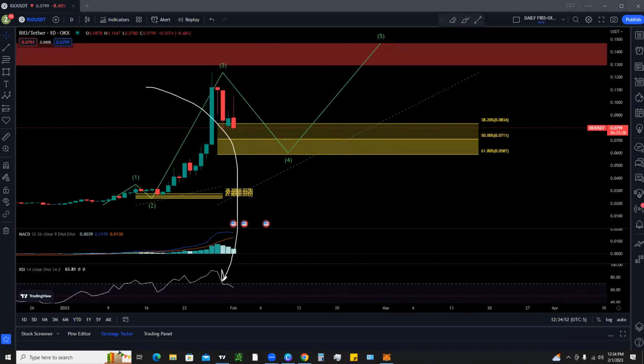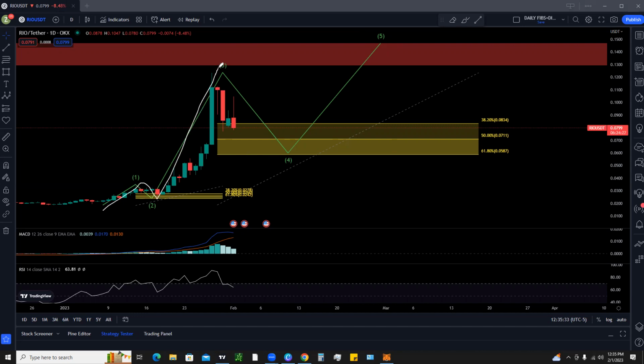Okay, let's take a look at our RSI right now. This is the relative strength index measuring the relative strength of a token. And this dotted line here is 70. So above 70 is the definition of overbought. And so, this thing ran up massively. And of course, it's not a surprise that it was overbought at these elevated levels. So we are getting a healthy pullback, and we're back below 70 now on our RSI. If you take a look, we're at 63.81, which is a healthy level, and it's showing strength, right? We're above 50. We're showing that this stock or this crypto has relative strength right now. We're going to see if that strength can continue, or if we're going to continue pulling back, right?